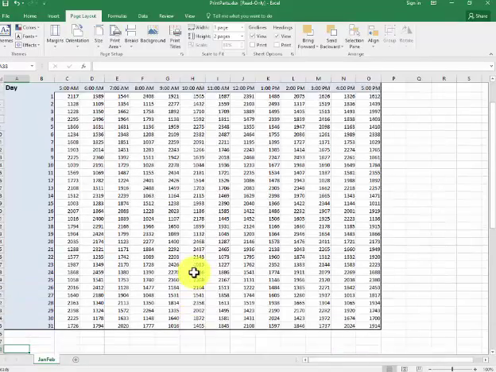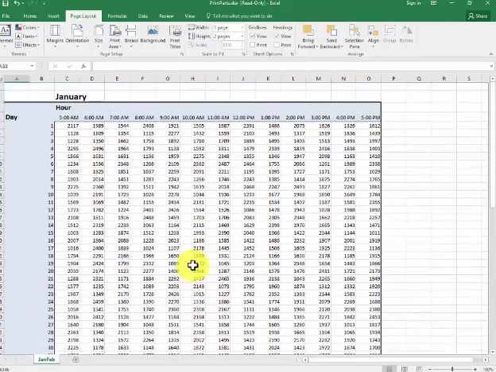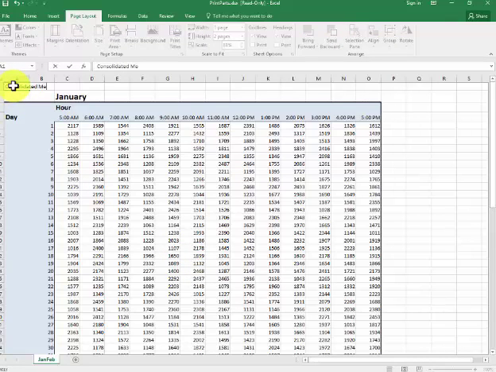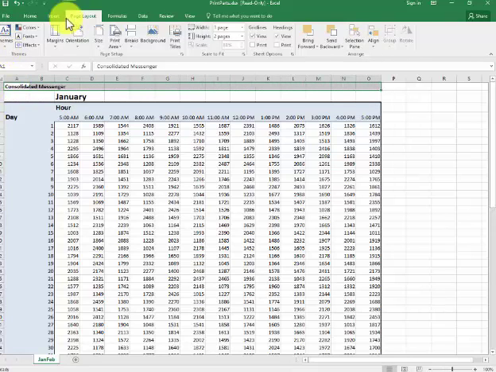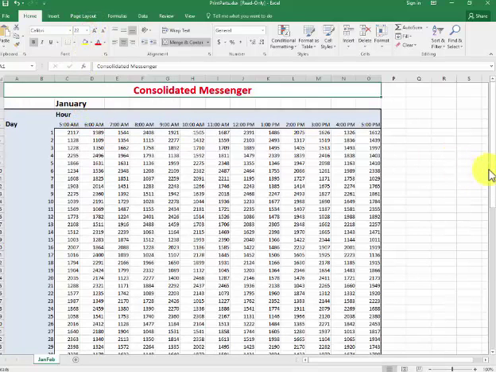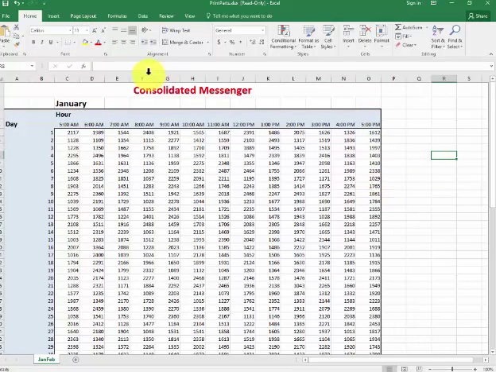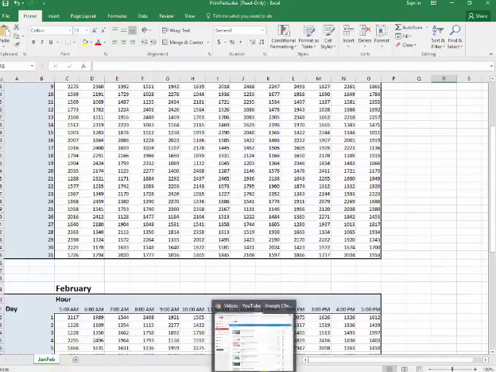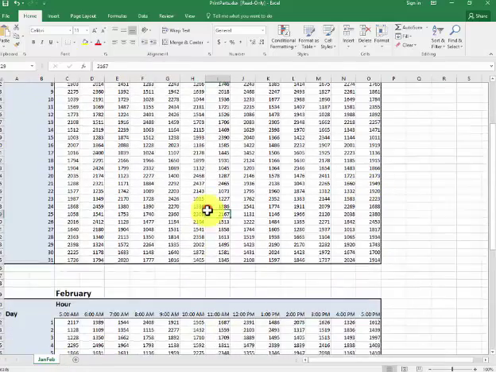I want to show a couple of other things here. Let's say I want to put in, I might have the company name here. I'm just going to type it in here. And what it is here, I'm just going to do a quick format here. Merge and center. I'll make it red, make it large. Okay. Now, if you're going to print this out, a lot of people copy this, paste this down below on every page here. I want to show you a couple of easy, simple tricks here.